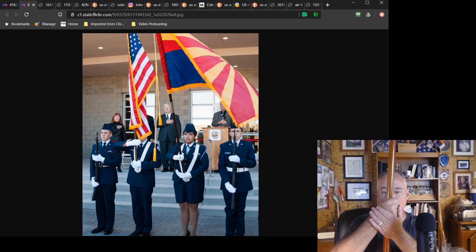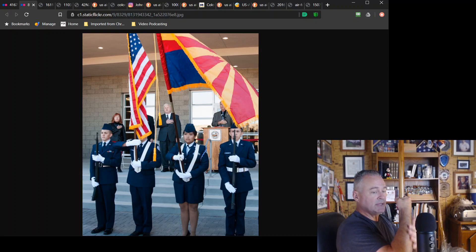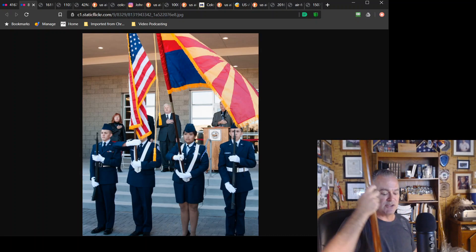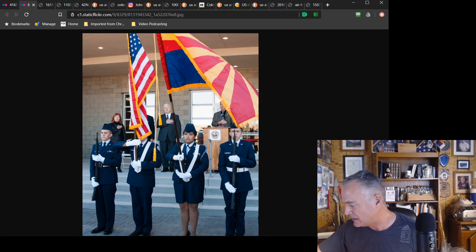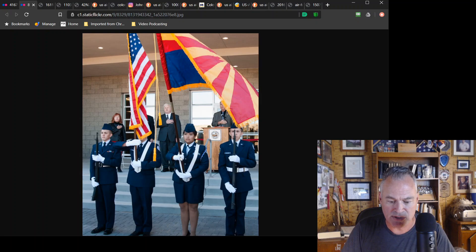What Junior ROTC and Civil Air Patrol are supposed to have is a nice flat wrist. Both flags have fringe again — that's good. Both flags look to be about the same size. Wrong staffs. You can't just walk into the office and pick those flat gold stands — everybody has those two-part wood guide-on staffs with the little spike at the top from the Civil War.